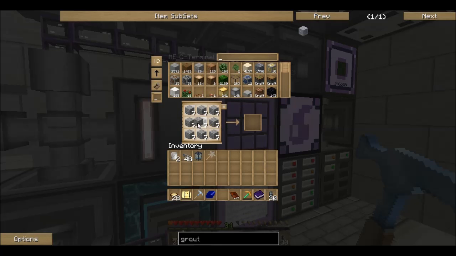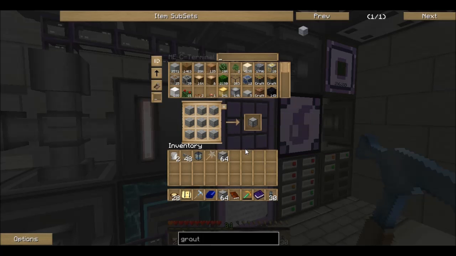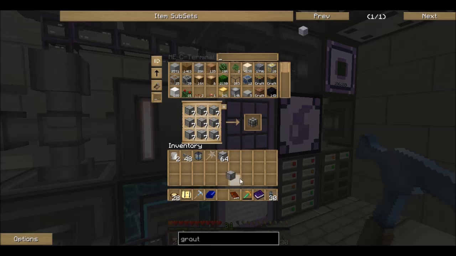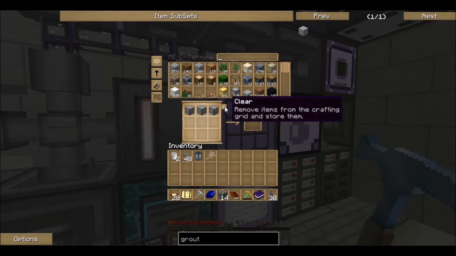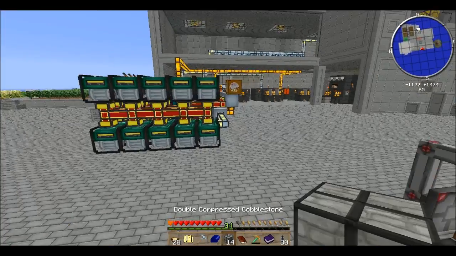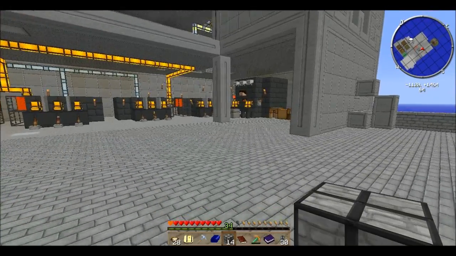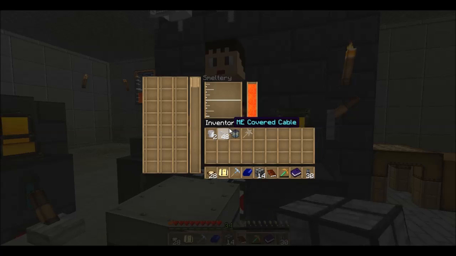I'm going to use compressed cobblestone. There. And 2 stacks of that. Combine that into double compressed cobblestone. And get all of that. 14 double compressed cobblestone. And that will save a lot of time for me.